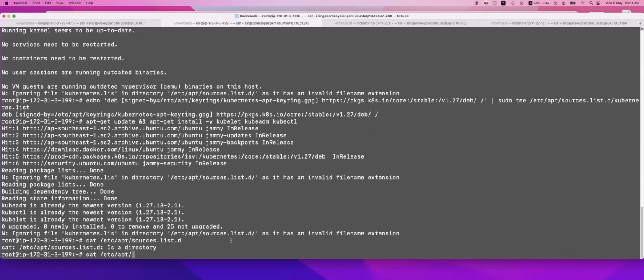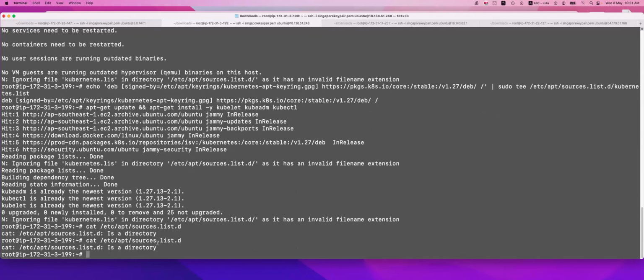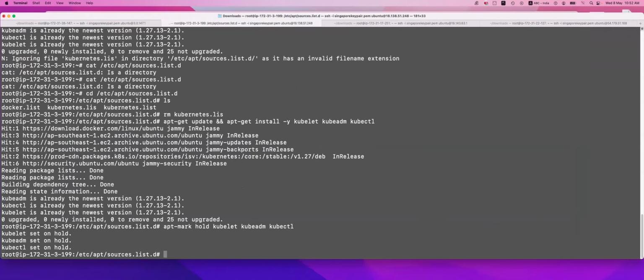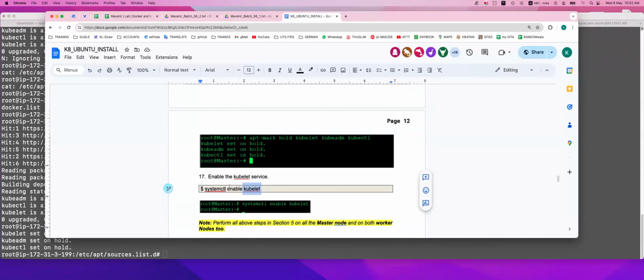Sir, the 10 number second command is also not running in my putty, sir. Let me just see one by one. You can remove this kubernetes.list.b. Let's remove this. And then let's run it again. I'll have to see how that file came up first of all. Okay. Now let's run the, okay.